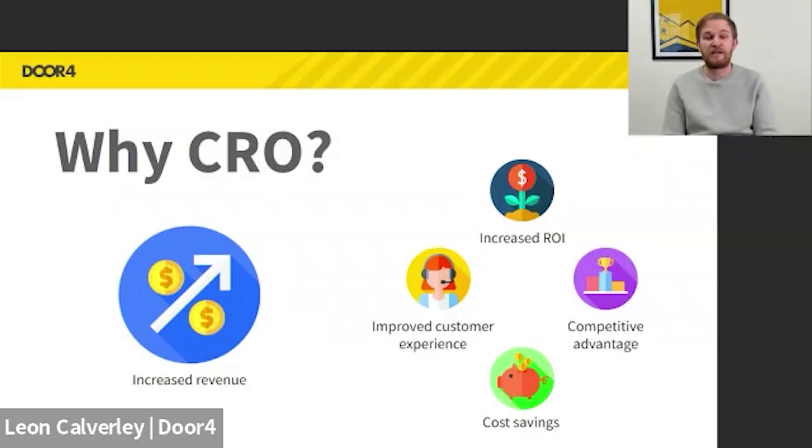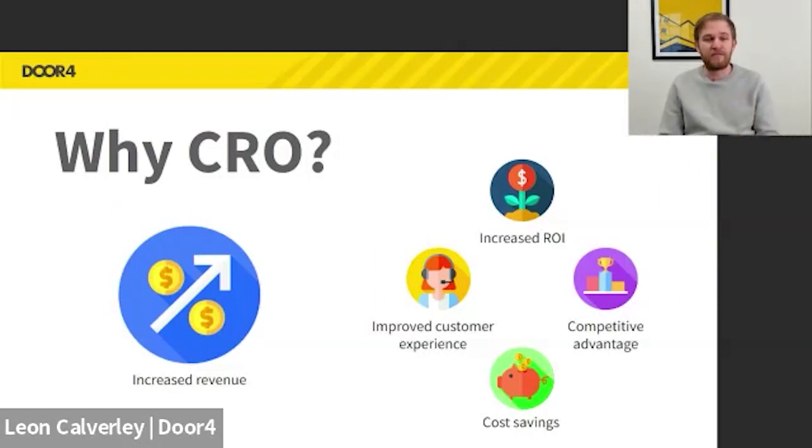Second, it's the improved customer experience. The research you carry out doesn't always apply only to CRO. It can also apply to the rest of your business, so anything from product development to developing your sales tactics, really developing that product. So the uses from the research, obviously they work well with the testing program, but also you can use it outside there to really develop your products and understand more about your customers.